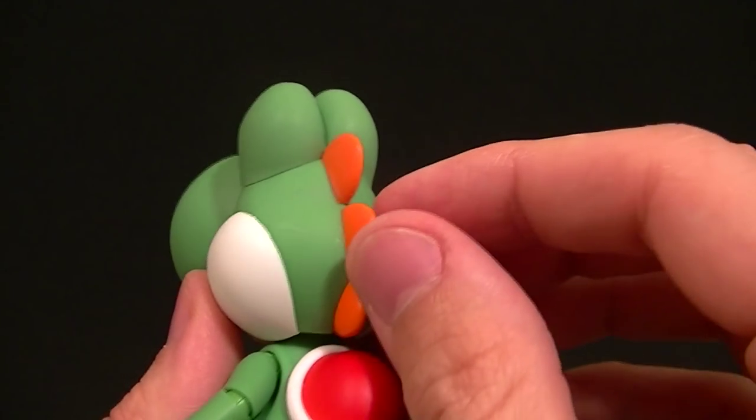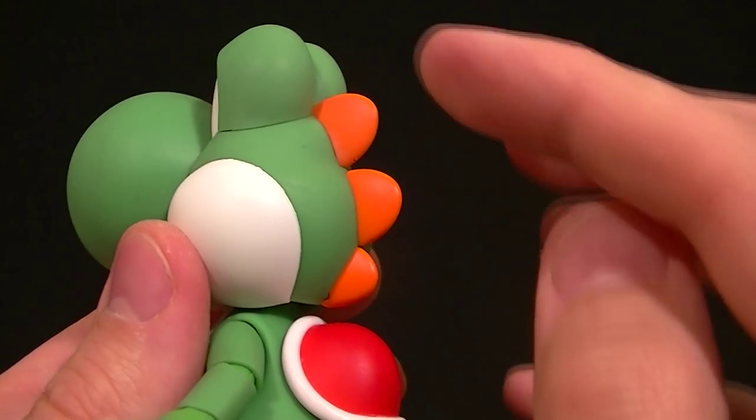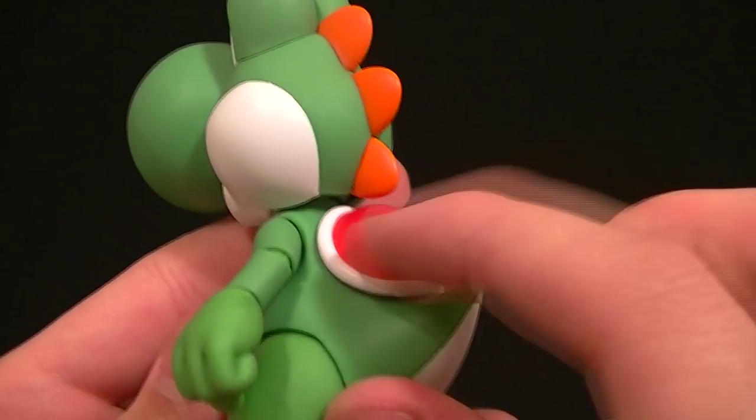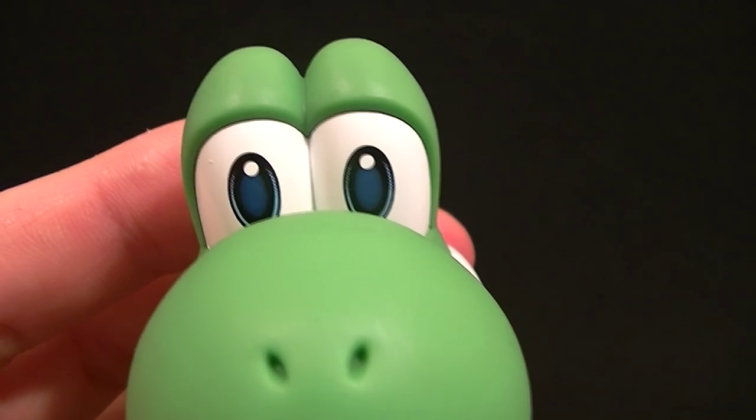Oranges, I don't know if they're painted or molded. I would guess that this one's molded and these two are painted if I had to guess, but they are uniform also. The red looks good, the white looks good on the shell. The eyes are glossy, and the paintwork on the eyes, well here, I'll show you one of the accessories.